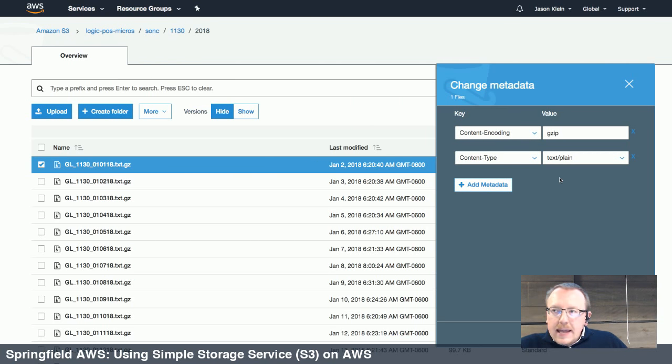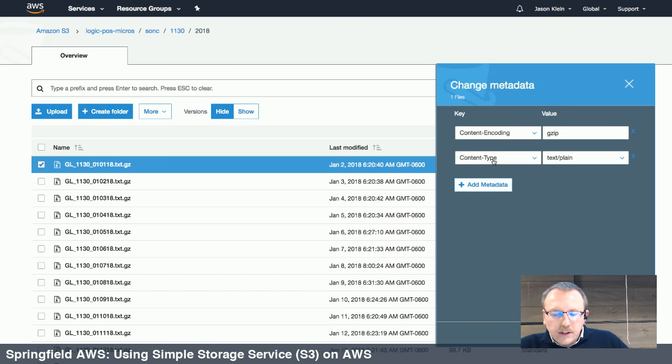And just like any web browser, from Chrome to Firefox to Edge, if a web server serves up a file compressed, they're using this exact same gzip compression, and then they're returning a response header that says content encoding gzip, and the client decompresses it on the fly.